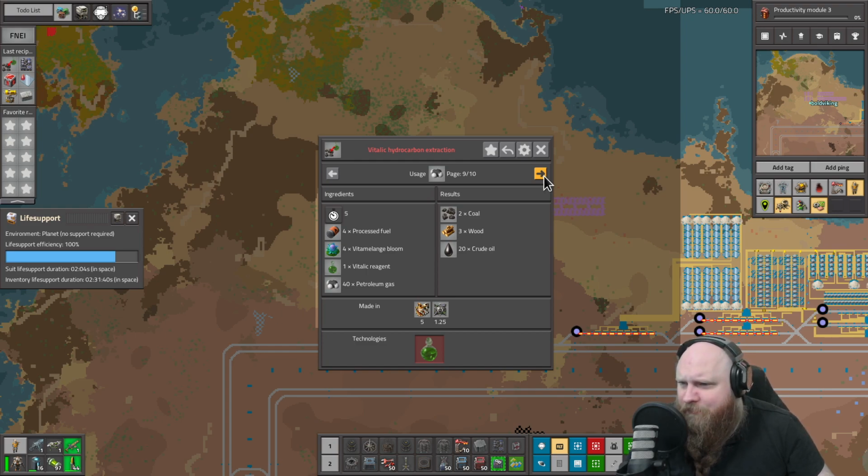What is this? That is... Oh. Huh? This is a new one? What the hell am I looking at? Processed fuel, vitamin bloom, reagent, petroleum gas into coal, wood, and crude oil. Huh?